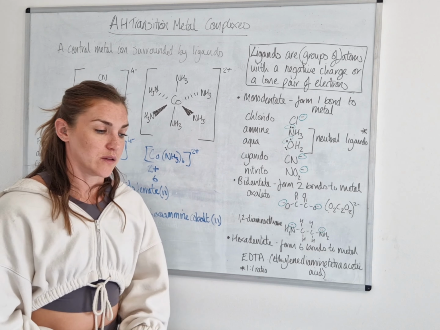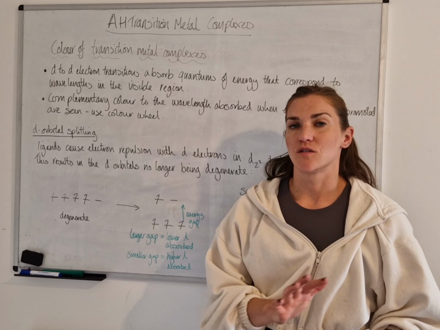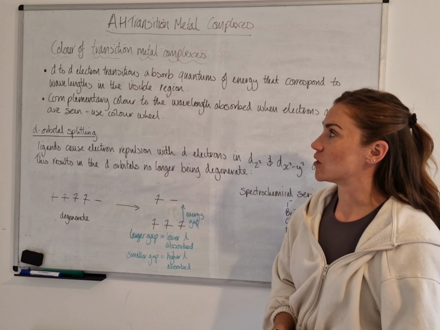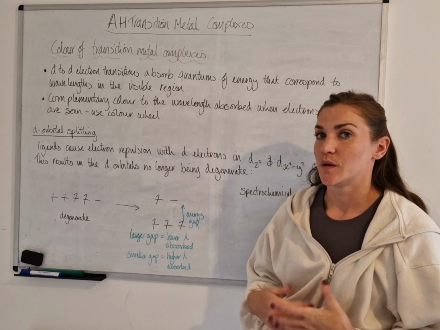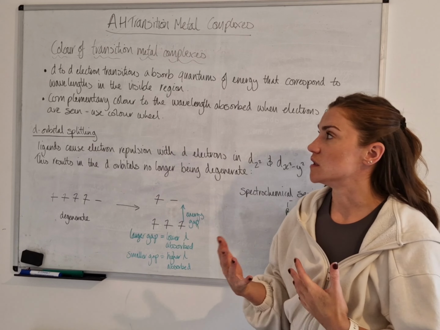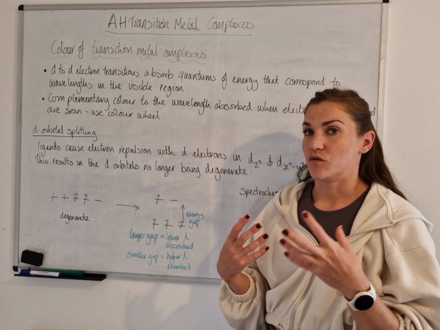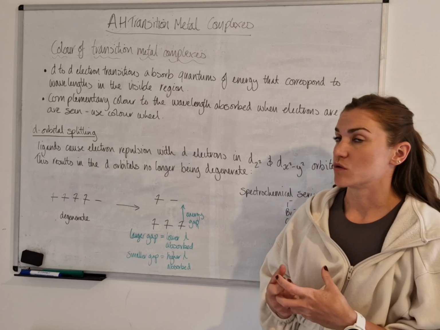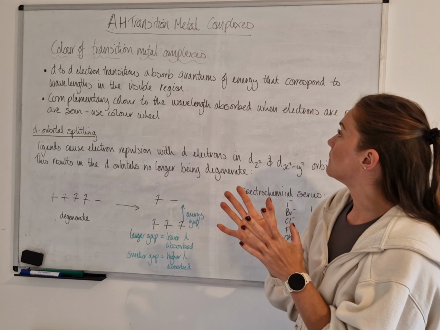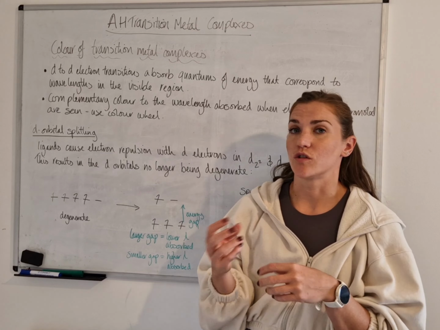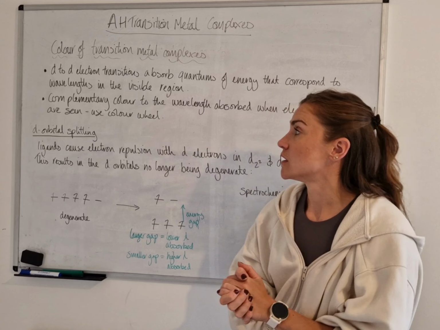We're going to talk a little bit about the colour of transition metal complexes just to finish off, and then that'll be us. So finishing off with the colours of the transition metal complexes. The reason that transition metal complexes tend to be coloured when we look at them is because they have d to d electron transitions. So d to d electron transitions generally involve quantums of energy being absorbed. So when the electron is promoted from a lower d orbital to a higher d orbital, it absorbs a quantum of energy that will correspond to a wavelength of light that is within the visible region, which is why we can see it with our eyes.